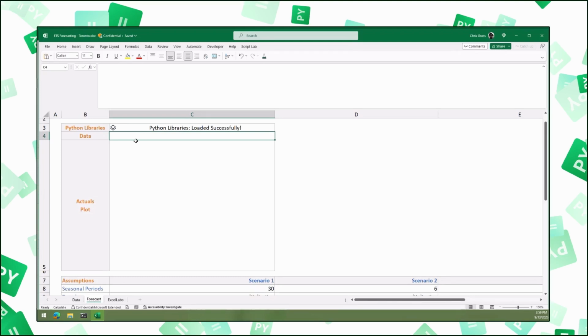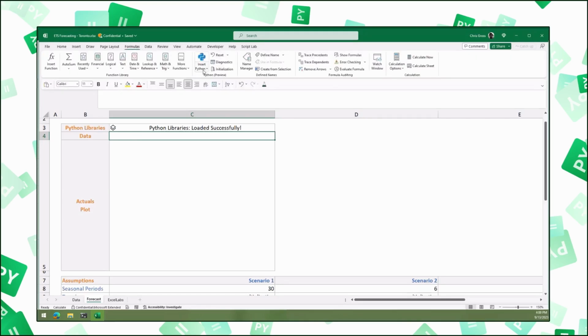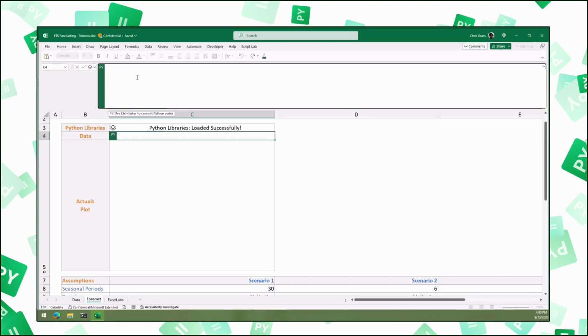So in order to do that, I'm actually going to use the second method by which you can insert a Python formula. And that is if you go over to the Formulas tab, you can click Insert Python, click the dropdown, and then click Python in Excel, and that'll stick you into the Python editor. So now that I'm here, if I want to reference my data, I can simply just click. So I'm going to call this df. If you aren't familiar with Python, df is used a lot as a placeholder variable name because it stands for data frame. And that's an important concept to become familiar with as you learn about Python. One of the ways you can think about it is a data frame is kind of like just a 2D structure, or a table if you're used to Excel. So really it's just your 2D structure that you're going to be using to do a lot of operations.